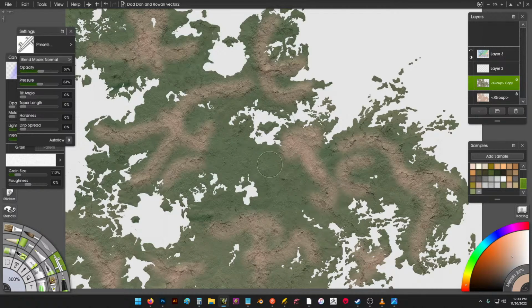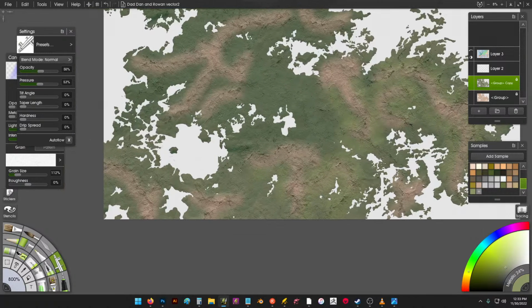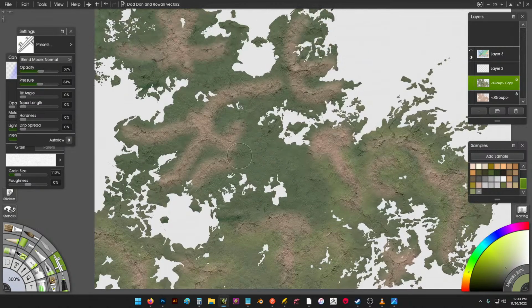Now, I want these mountains to be a little lower, so let's go with another green, and this is going to be our highlands for our mountains. We're just going to put them right next to the mountains, and we'll blend these later. If you notice, we go dark to light to kind of a tan color, and that's going to give us a good idea of where our highlands are. Okay, so we got our mountains, we kind of got our highlands. Let's keep doing this.